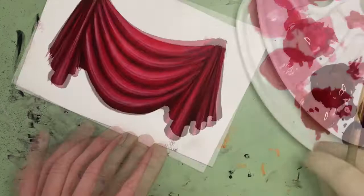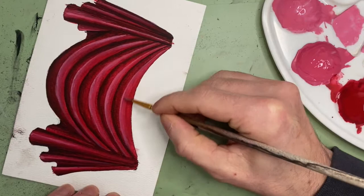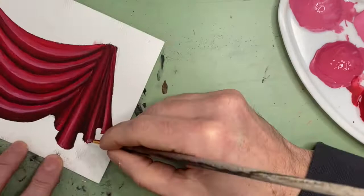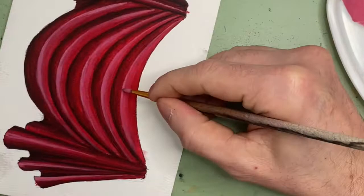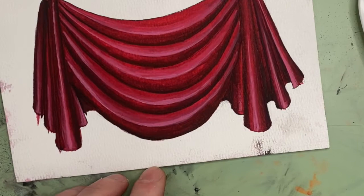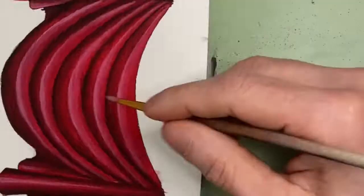I'll do the same with that super flash. I'll use it very sparingly. Just add a few highlights. Here I added just a touch of white, just to pop it even more.